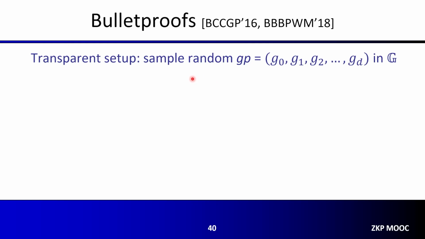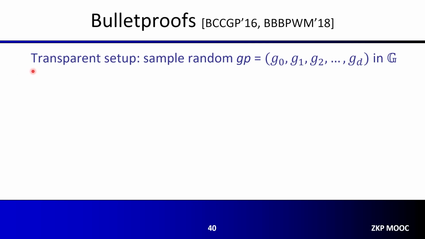And in this lecture, I'm going to talk about the scheme based on Bulletproofs, which was proposed by Bootle et al. in 2016 and later refined by Bünz et al. in 2018. And in the original Bulletproofs paper, they proposed an inner product argument and has a special protocol for range proofs and also can be generalized to proofs for a general arithmetic circuit. But here I'm just going to rephrase this Bulletproofs protocol as a polynomial commitment, because it can still show the key idea of this Bulletproofs reduction, but it will significantly simplify the protocol.